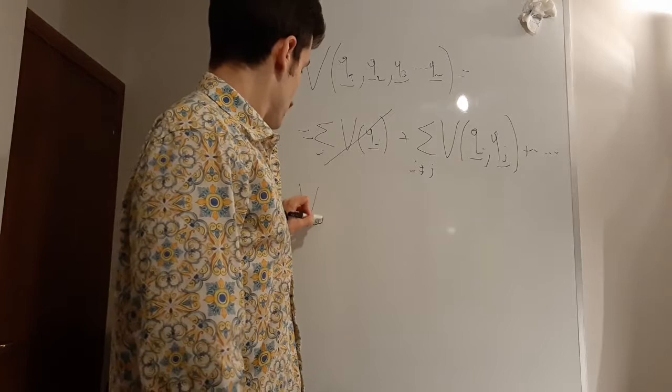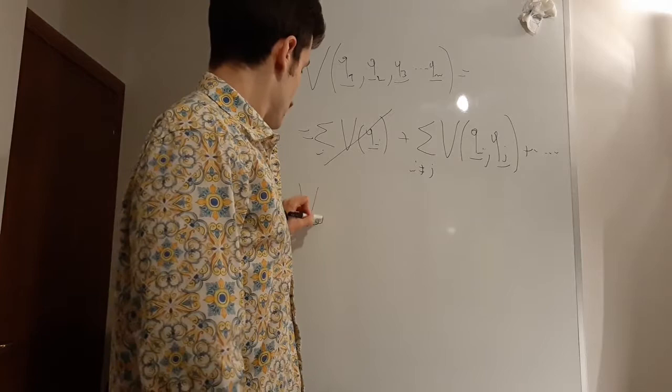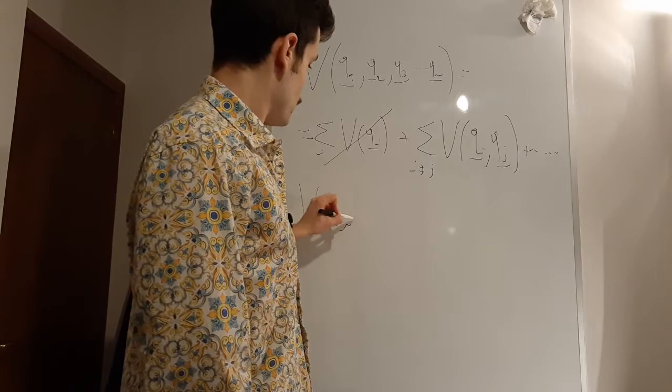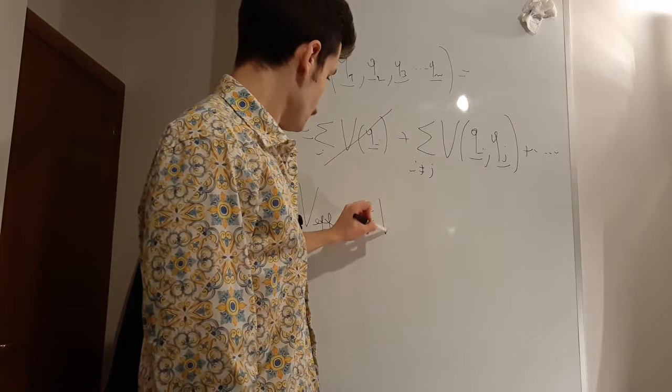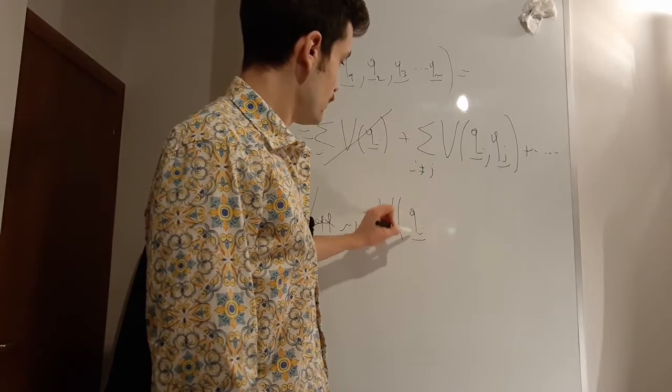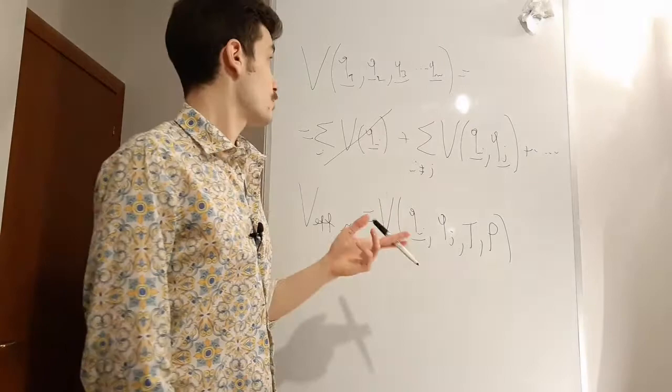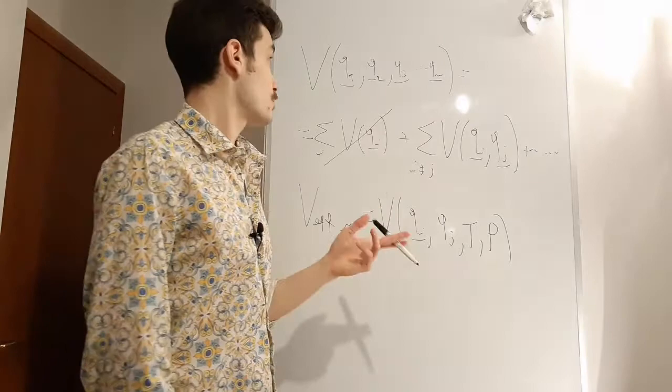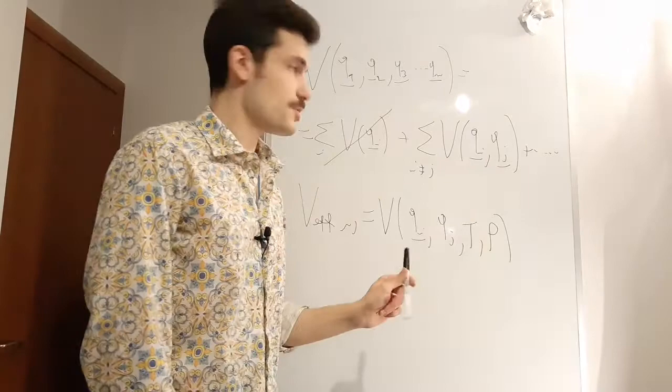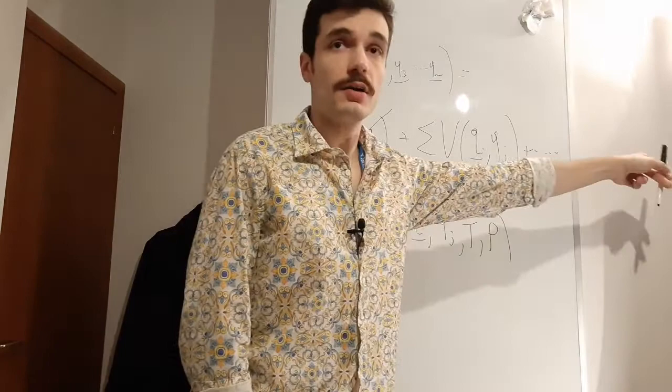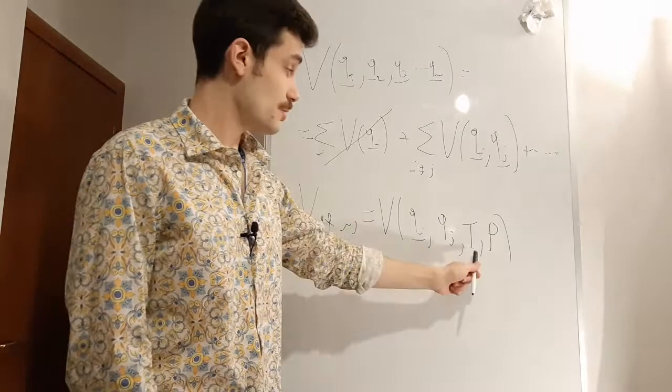How it's usually done is that we have an effective potential - now consider it only for one couple, so for ij - that will be some kind of function that depends on qi, qj, temperature and pressure. In fact, usually a potential energy shouldn't depend on temperature and pressure, and even here we don't have temperature and pressure, but we must somehow deal with the fact that we cut away a huge chunk of this expression, everything after the second order, and a correction to do it is including a temperature and pressure dependency.